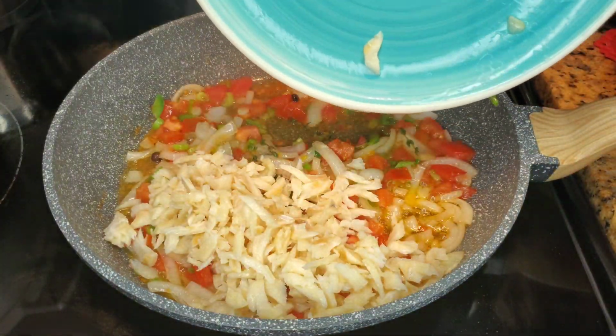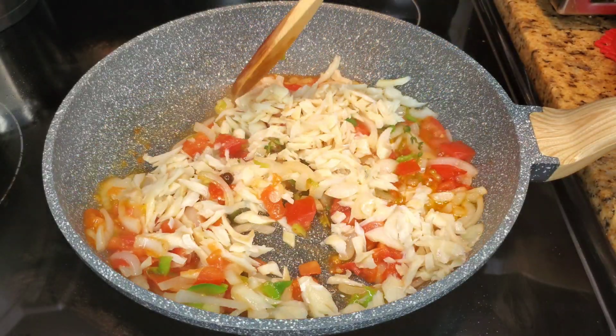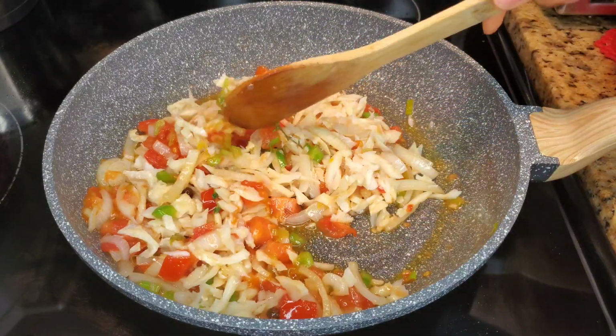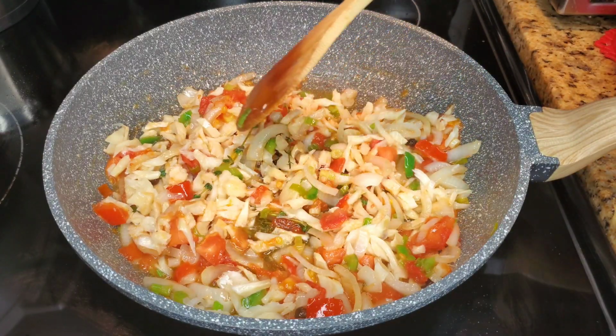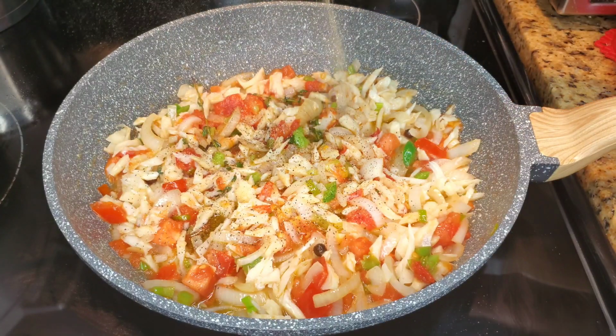So we want to add the saltfish here and stir everything together because we want the saltfish to absorb all of the flavor, all of the juices that were in the pan already. So what we're going to do is we're going to add black pepper to this, and we'll just let it continue to cook over that medium heat and allow the saltfish to get that nice flavor.